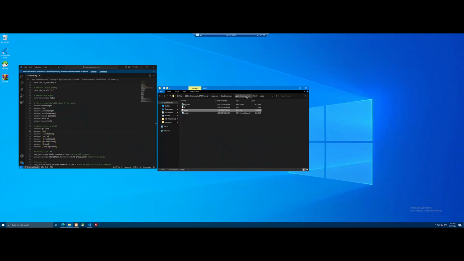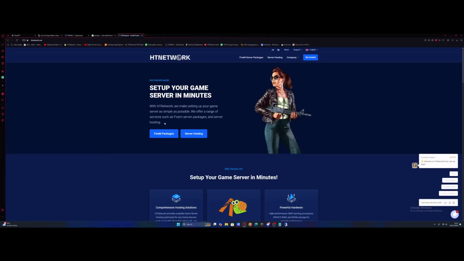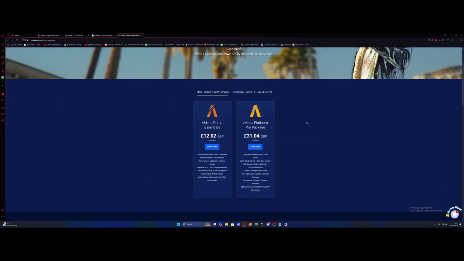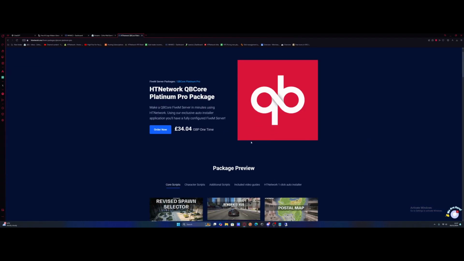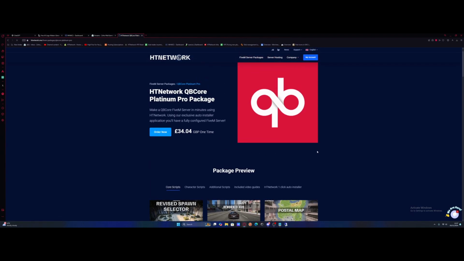Now the next thing, we're going to need some custom cars. If you load into a FiveM server, you haven't got any custom cars, that's pretty dead. And we don't want just 5 or just 10. And adding custom cars takes absolutely ages. So to get a bunch of custom cars all in one go, I'm going to use one of the HTNetwork auto-install packages. Okay, so back onto the HTNetwork website, go to FiveM packages, and we're going to grab ourselves the correct FiveM package. We're not going to use all the features because I wanted to build my server up a little bit, be a little bit more realistic, but I do want to get the 110 plus custom vehicles and 80 plus lore friendly vehicles for our server. So I'm just going to get ourselves the QBCore Platinum Pro package. We're going to order now, and let's get it into our FiveM server.